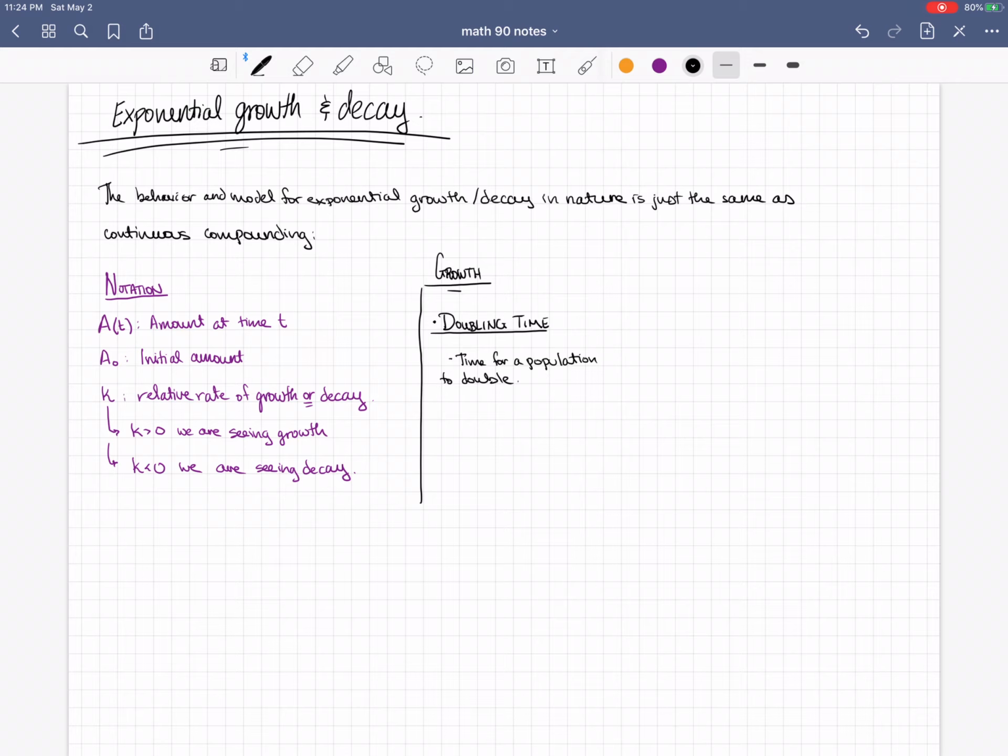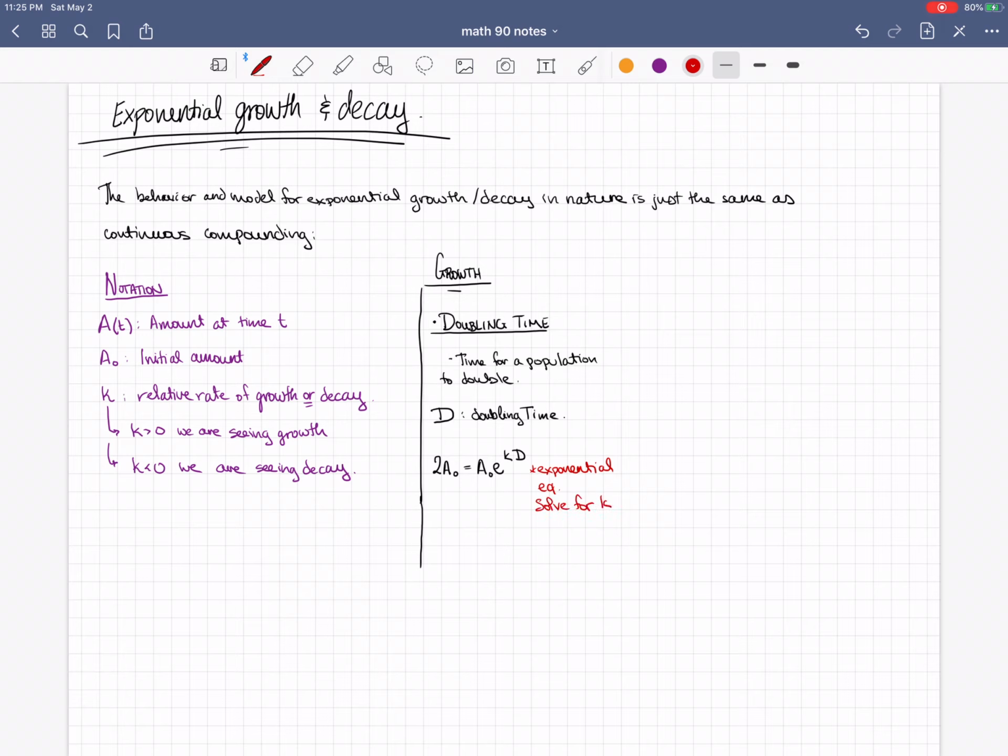So let's kind of think about how that works. So say that we have a relative growth rate k, and let's say that the doubling time is D. We'll call it D for now. It actually doesn't matter what we call it. So the initial amount is A0. I don't really care what it is. D time later, the initial amount has doubled. So it's grown to 2 times A0. So what is the rate of growth if that is my doubling time? So let's solve this. This is an exponential equation. And let's solve it for k.